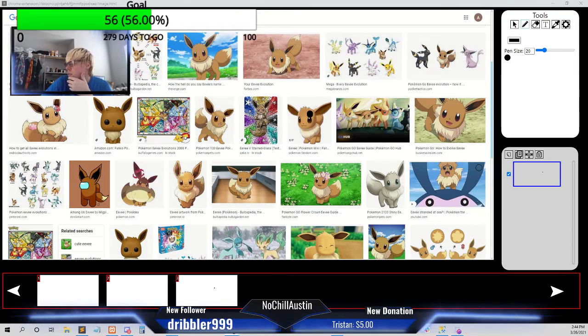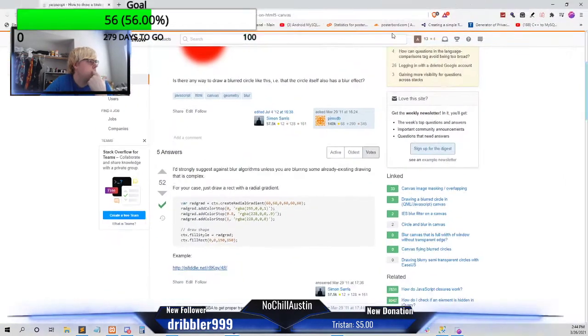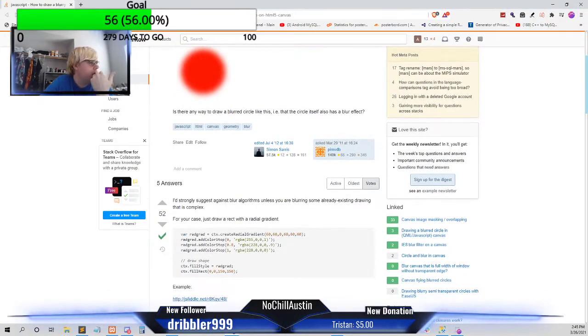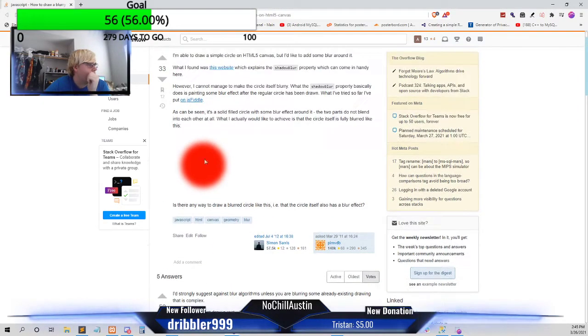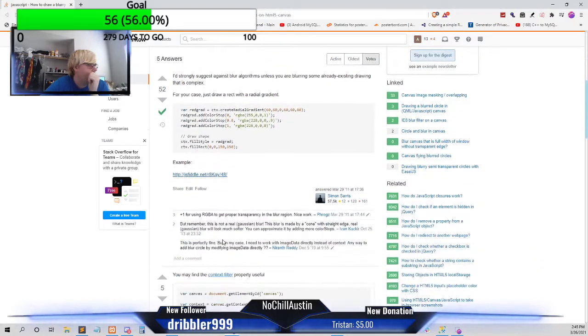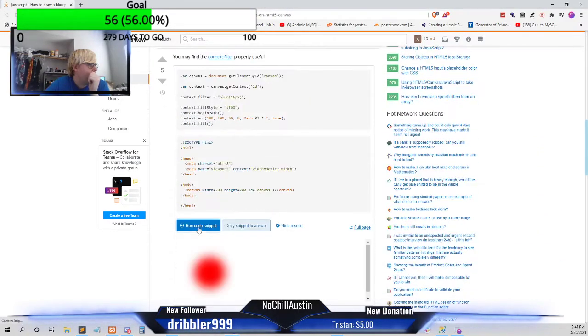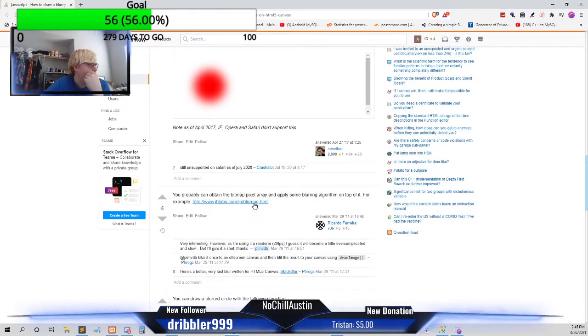But what's the math to this? Like, I'm looking at this page right here. It does this, but I don't know what the math is to this here. Add color stop, because this is just for a circle though. Does this? Blur. Get context canvas. But that's for the whole thing though. I want like just a pixel. So there's gotta be some math to it.